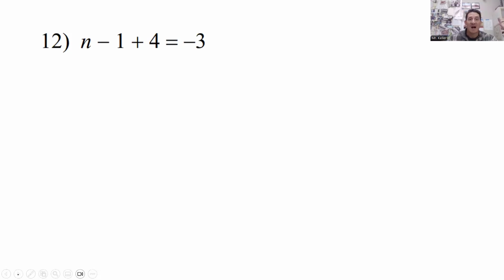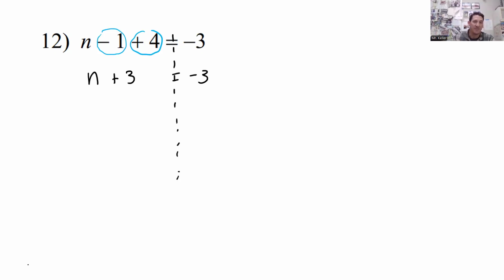A little bit more of a complicated one. This is where it's important to really include that line of separation so you can see because there's a lot going on. So find that equal sign and put a dotted line on it so you can see both sides of the equation. Now it's a little bit clearer. We have kind of a mess over here on the left side. I'm going to clean it up. So I have a negative 1 plus 4. Remember that minus stays with the 1. So that's a negative 1 when we're combining. Negative 1 plus 4 is a positive 3. So it's going to be n plus 3 is equal to negative 3.